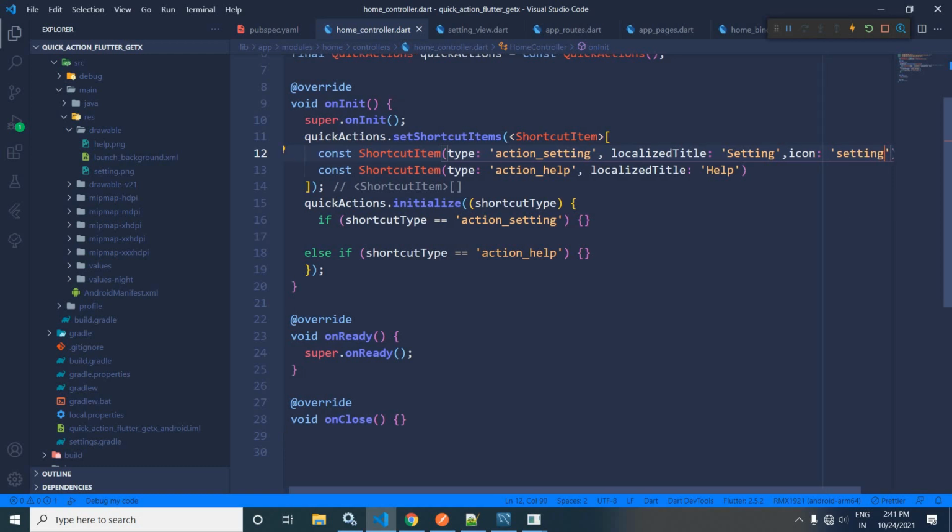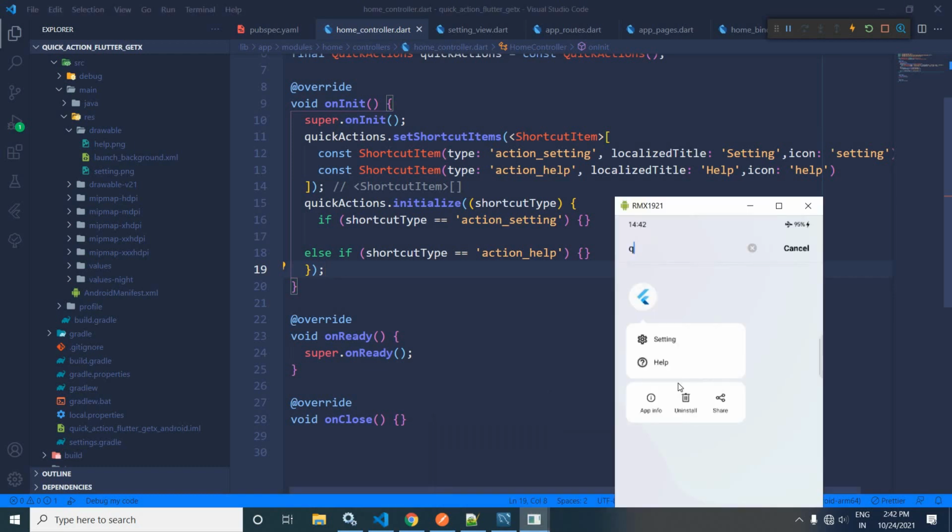There is no need to provide the extension, right? Icon, and here I will write help. Fine. Now let me run it once again. Now if you see the output, when I long press this app icon, this Setting and Help is coming with the icons.